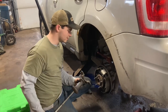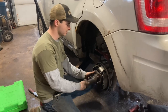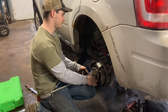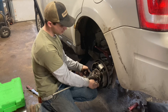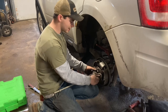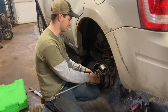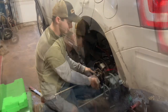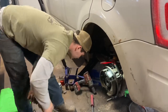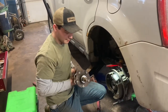Now we're going to pull this hub out. We've got the toner ring and the nut on the back already off. So this is our hub puller — put all three of these lug nuts on, make sure they're snug. Make sure you eat your Wheaties in the morning before you start this, because right after I tighten these up, we're going to slide hammer this off about 8,563 times. Then that should come off and we'll move on to the next step. There we go — about a million of those later and the hub part's out.